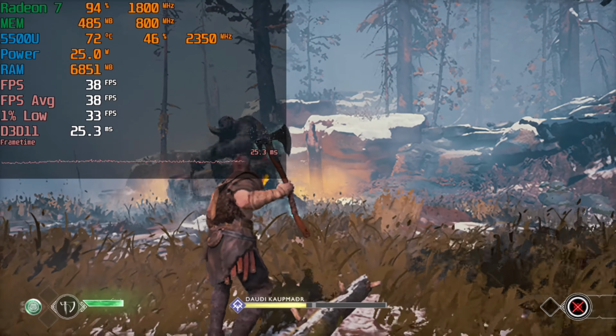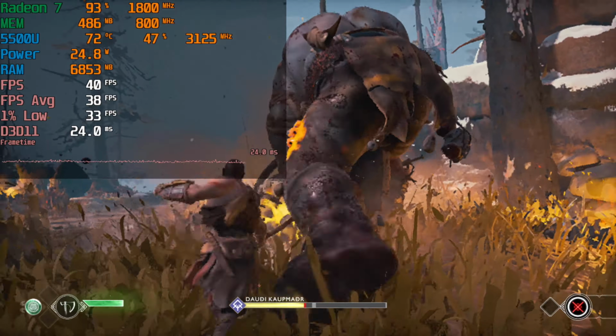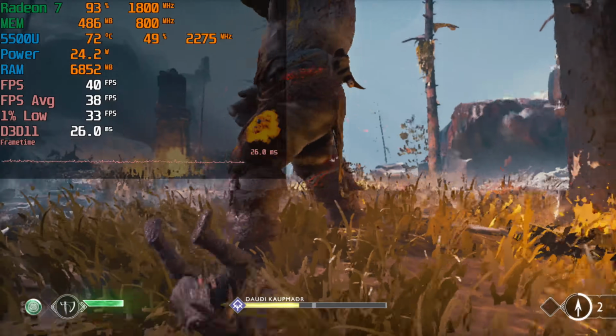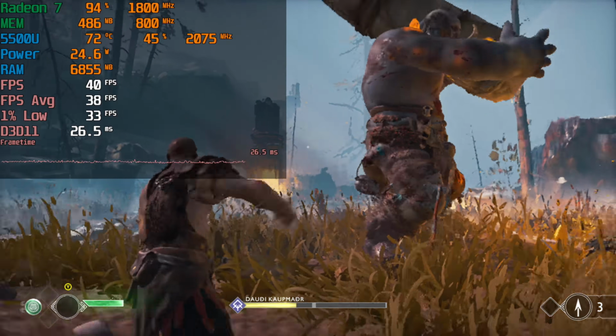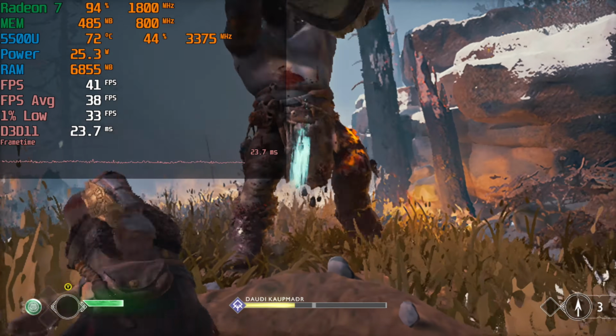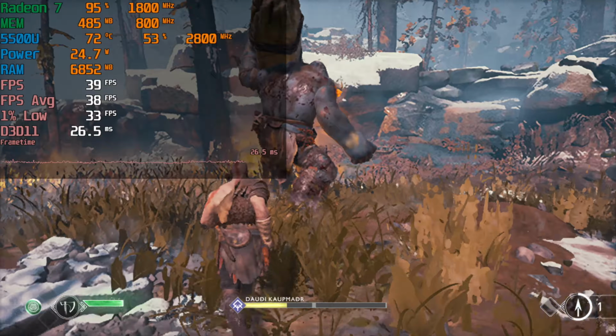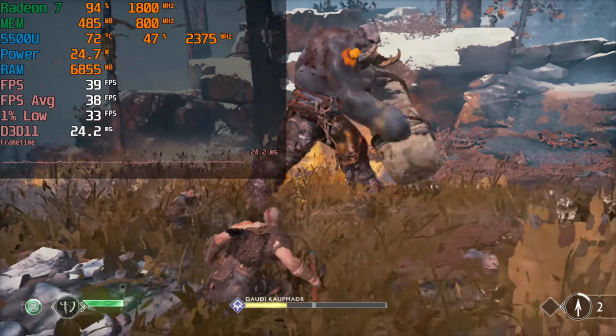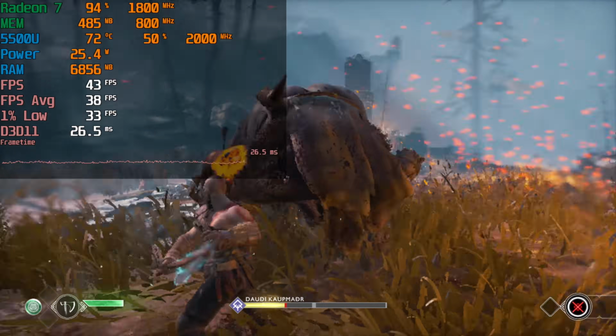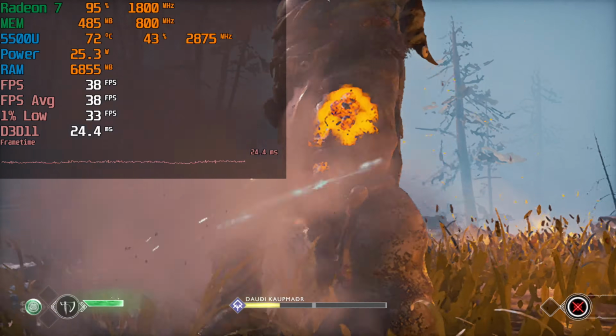But for sure, I feel like 1080p should have been able to perform at least a bit better than what it actually did. But that might just be a RAM issue. And we'll see when I actually manage to get some more RAM to throw in on here so we can do some comparison tests. This is definitely going to be one of those games that I'm going to be testing out to see if 16 gigabytes of RAM will actually make a difference.